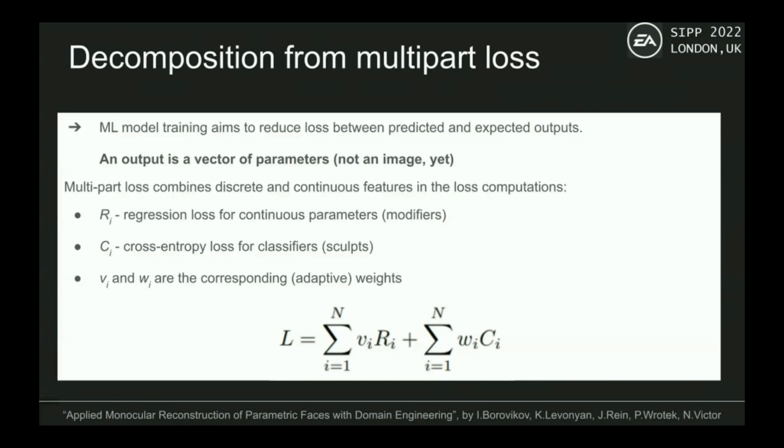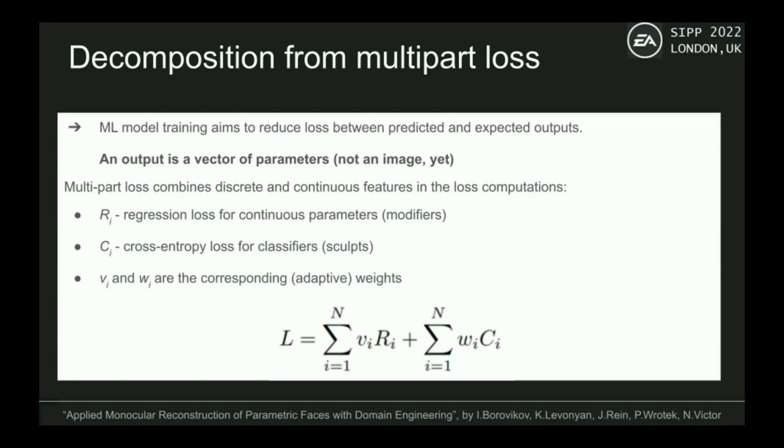Next, we need to define the loss function, which will be optimized during training. For the F2P problem, the loss is the difference between the predicted and the actual values of the parameters. Just to be totally clear, we are not comparing any images during training. All loss is computed as a difference of vectors of the parameters. There is no loss in pixel space involved. Since our parameters are generated by the open source application for this paper, we have complete knowledge of what parameters correspond to and what features of a face they describe.